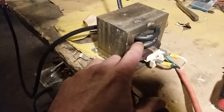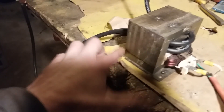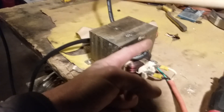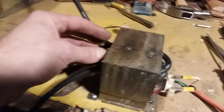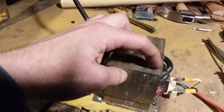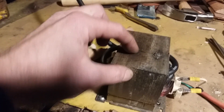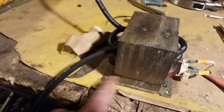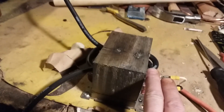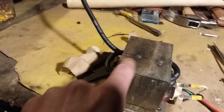You're going to want to get the thin-wired section of the transformer out. Now some people will cut along the side here and separate these two pieces and then re-weld them. All I did is I put a hacksaw on it, cut down straight through it, and then pounded out the edge. Now when I was pounding out the coil, this did split. So I had to put some tack welds on this area because down here it's welded on both sides, but up here it wasn't welded. So as I was pounding out that section of the transformer, these areas split and I had to tack the welds at the top here.